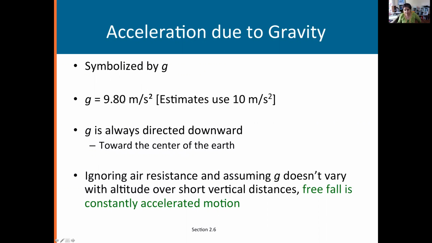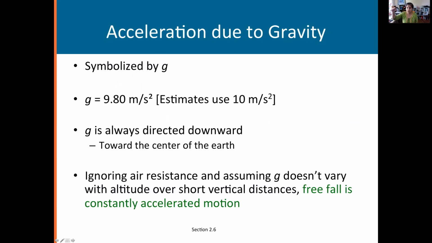Okay? Sometimes we might have that as 9.81 meters per second squared. So the question paper will tell you whether to take 9.8 or 9.81. And you must take exactly the value given to you. For an estimate, you can use 10 meters per second squared, okay, because that's pretty close if you round it to 2 places.